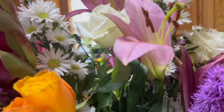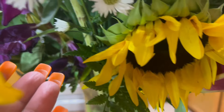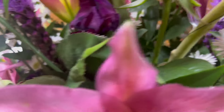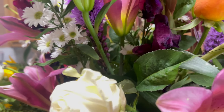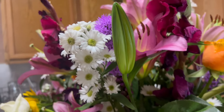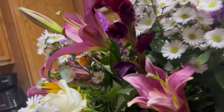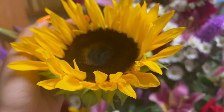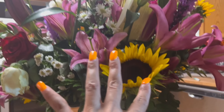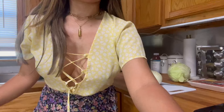I think this man likes me — I might ask him out because I really love the flowers he keeps sending my way. I just got back from the grocery store early this morning and I received this beautiful bouquet on my birthday. I want to say thank you to the gentleman who sent this — I would really like to get to know you. These are beautiful flowers — sunflowers and roses. I love sunflowers. You're my sunflower. Bye bye!